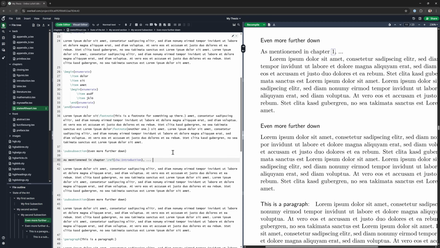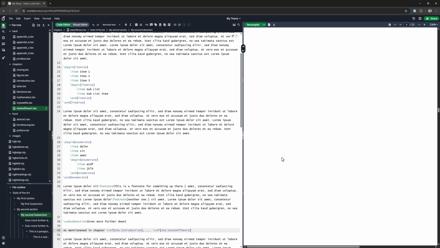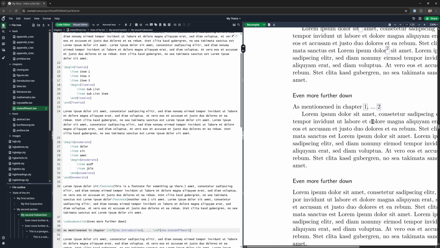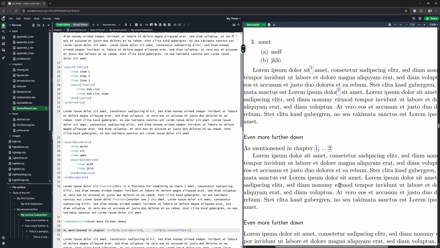And I can also, just for demonstration purposes, add another ref command, and I can reference the state-of-the-art label that we have up here. And since this is chapter 2, it will give us a number 2. You can see the word chapter itself is not included, but the number of the chapter is included. And this is something that you should use, because it also gives you a clickable chapter number. If I click on the number 1, I'm jumping to chapter 1. So I'm scrolling back down to my chapter number 2, and if I click on the 2, I'm jumping to the chapter head where the chapter starts. So this is something you definitely want.